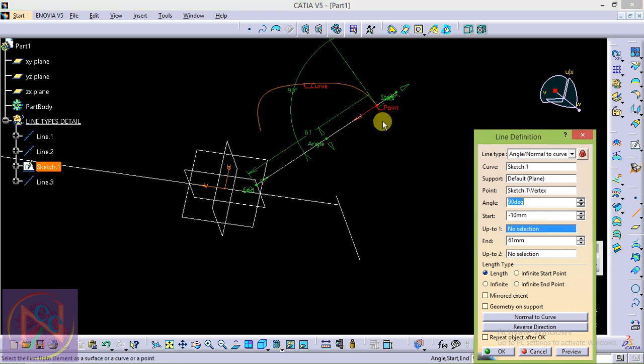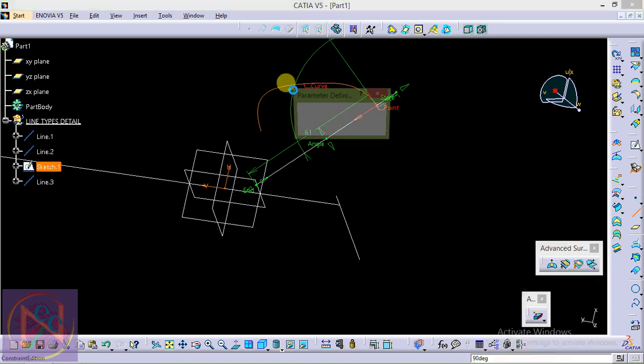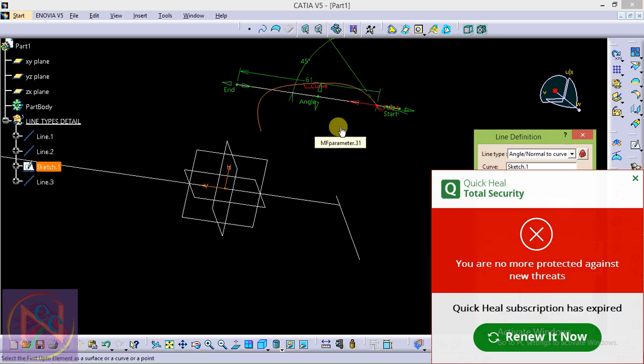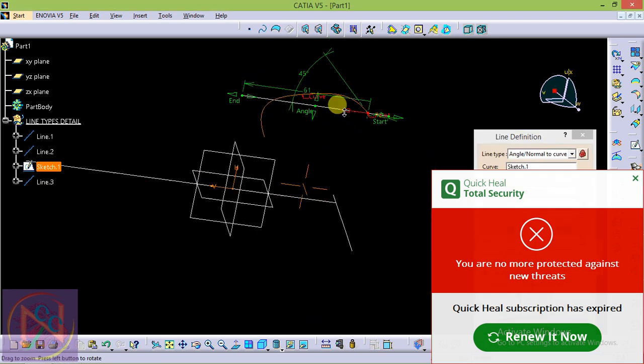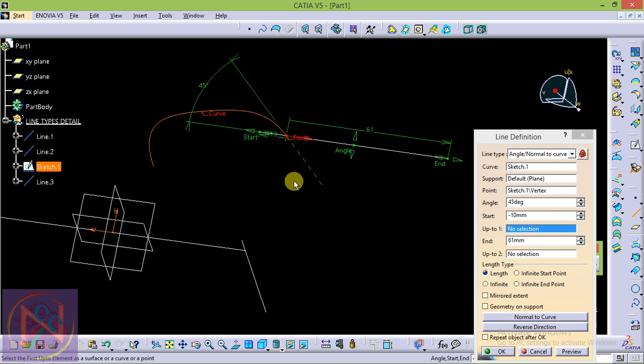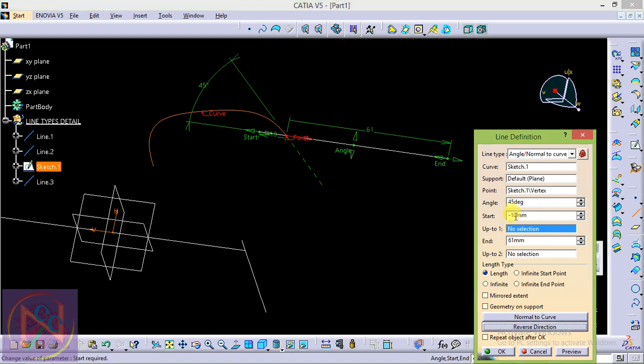This point is required for the angle normal to the curve. And here we can put the value for the direction of the angle. If we give 45 degrees, this is the angle of 45 degrees at the point in this direction. Also give the start and end point values: this side is 10 mm and the other side is 61 mm.